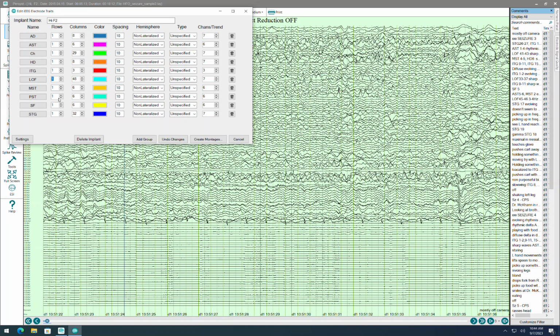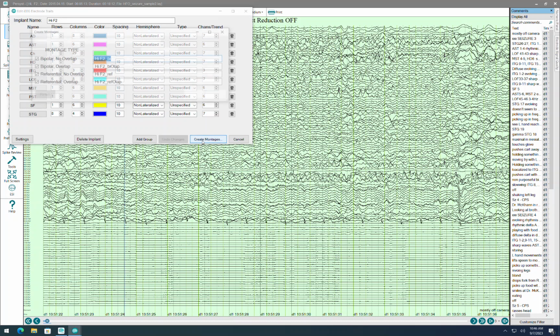If this is a grid, then we could go ahead and modify that. Also the rows and columns will affect, depending on whether you want bipolar pairs assigned within rows, columns, or both, you can assign the geometry here. I don't have the geometry of this particular recording, but we'll just put in some numbers that will add up to the number of trends that we have. Once we've done that, and the channels per trend, this will create multiple trends for this LOF group of channels, because we've set channels per trend to that. So this can be modified to decrease or increase the number of trends per group of channels.